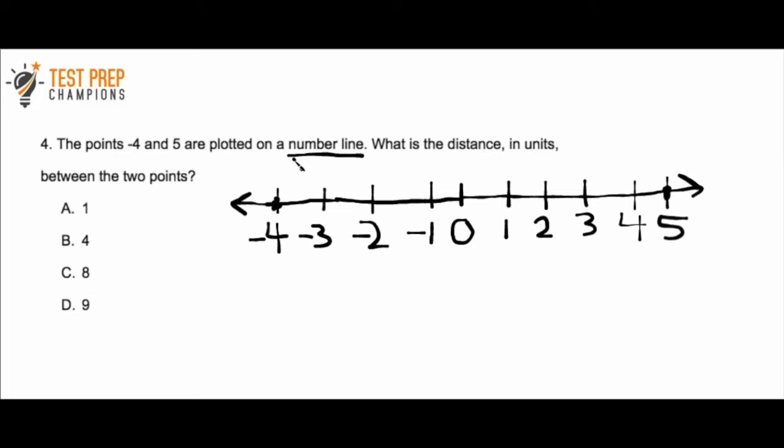So the way I like to think about it is just imagine we've got a little stick figure here, okay? And our stick figure person is going to start at -5 and take a walk all the way to 5, okay? And each number is like 1 step. So if they were to go from -4 till -3, that's like 1 step. Then from -3 to -2, that's like 2 steps. All right, and then 3, 4, 5, 6, 7, 8, 9.